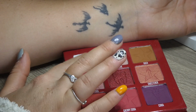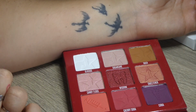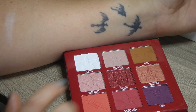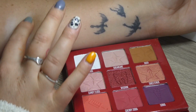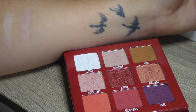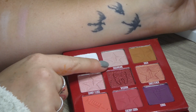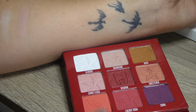So this is shade Glucose. This is a very matte, very soft feeling formula. Hasn't really translated that well on my arm, as you can see, but it's still semi-pigmented. Then we've got shade Sugarcane here. It's again a very nice shade, but very, very light. This palette, I don't know if it's going to translate very well on my eyes, just because these three here are very, very light for my skin tone around my eyes. So we'll see how the other ones translate.